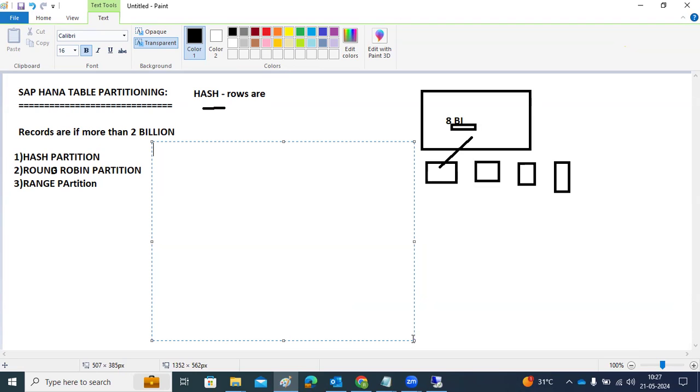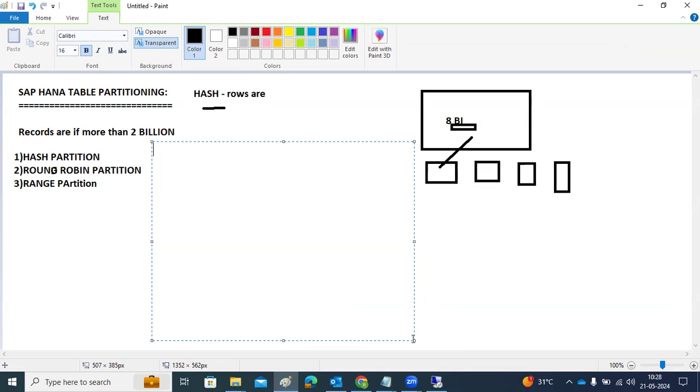But here the table must not have a primary key. Every table normally has a primary key for identification purposes. When you are going for round robin partitioning, your table must not have primary keys, right? The basic functionality is that whenever new data comes, new rows are assigned to the partitions on the rotation basis to achieve an equal distribution. So equally, the data will be assigned to the partitions on the rotation basis here, right?